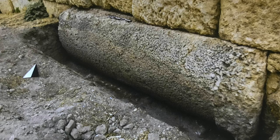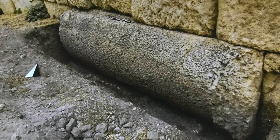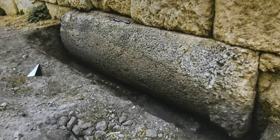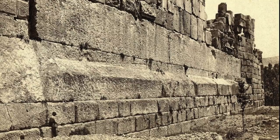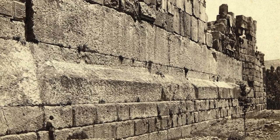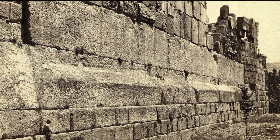Hancock disagrees with Lohmann and speculates that it could be a Roman repair to a pre-Roman wall — a claim that could be possible, but the evidence does seem to be in Lohmann's favour. Kallian excavated the foundations in the 1960s and thought the drum was an original part of the wall. Lohmann excavated it again in the 21st century in more detail and also agreed, and the German Archaeological Institute is also in full agreement. So with regards to my previous part 1 video, the drum is evidence for a Roman origin and draws upon credible sources, but as Hancock and others point out, there may be another interpretation.